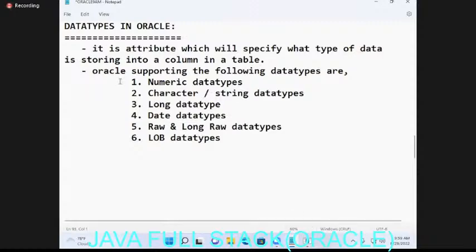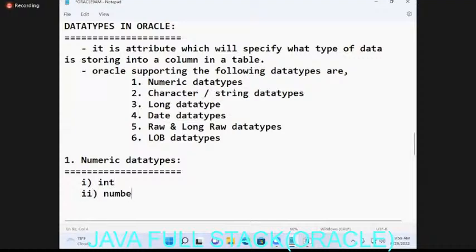So let me see one by one what is what and how we can use these data types. The first one is numeric data types. Observe the main purpose here. In this, again, we have two types of data types: one is integer, and the other one is NUMBER(p, s).